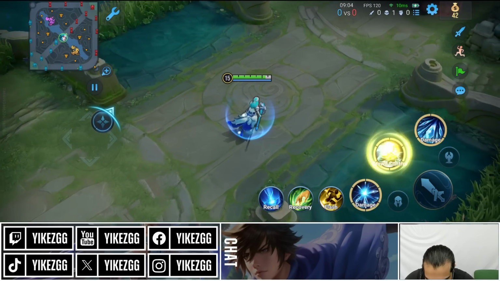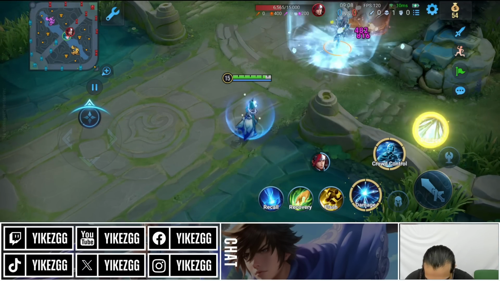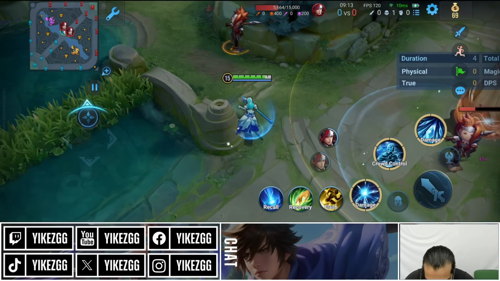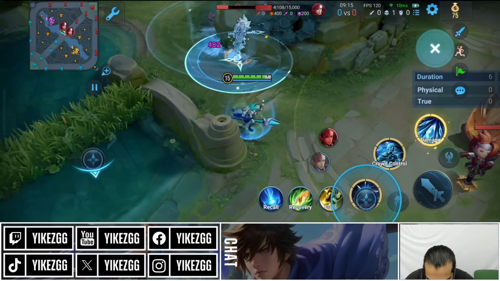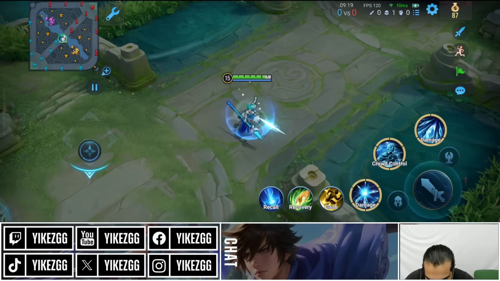The combo is very simple. You either want to second skill and then first skill and ult someone for the maximum damage, or you want to slow someone, second skill right past them and ult right on top of them. But yeah, super strong and annoying hero.